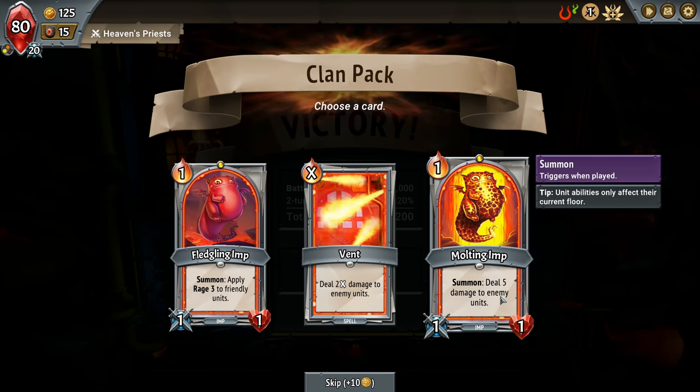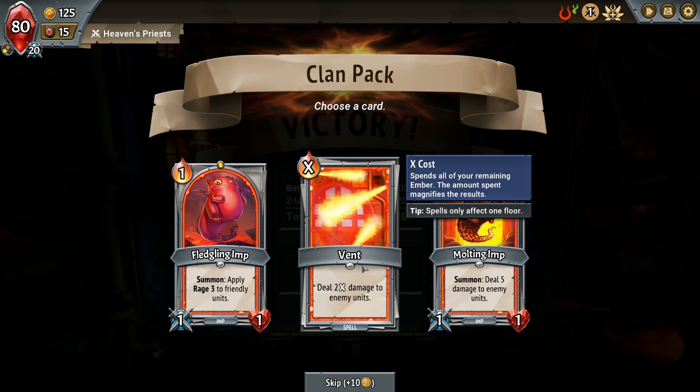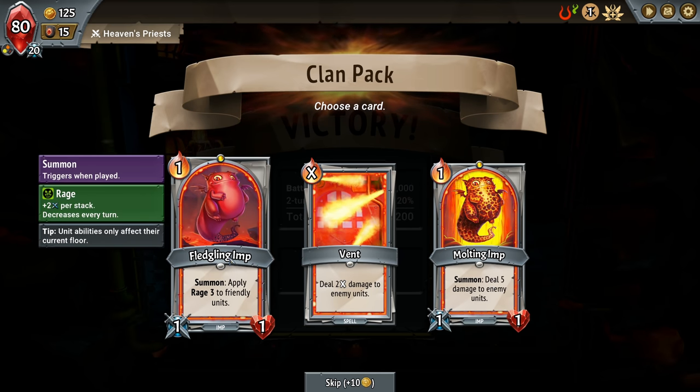We've got Molting Imp, summon, deal 5 damage to enemy units. That's not bad. You technically would get more damage out of this guy if your units survive. The abilities only affect the floor that we play them on. We also have Vent. So deal 2x damage to enemy units. So if we spend all of our Ember on it, then we could do 6 damage to enemy units at this point, because we only have 3 Ember, but maybe we can upgrade that. I don't know. These are fine.